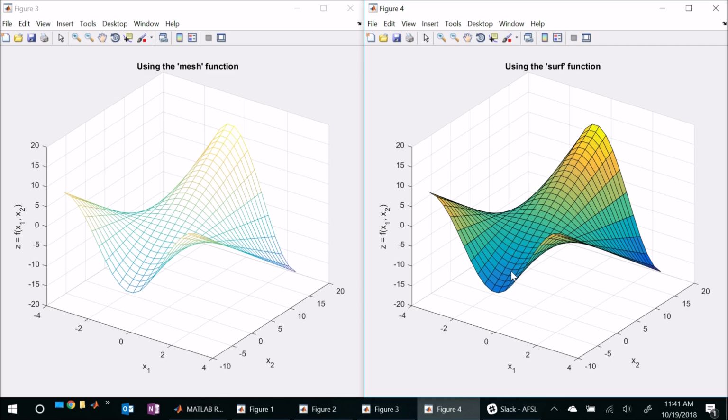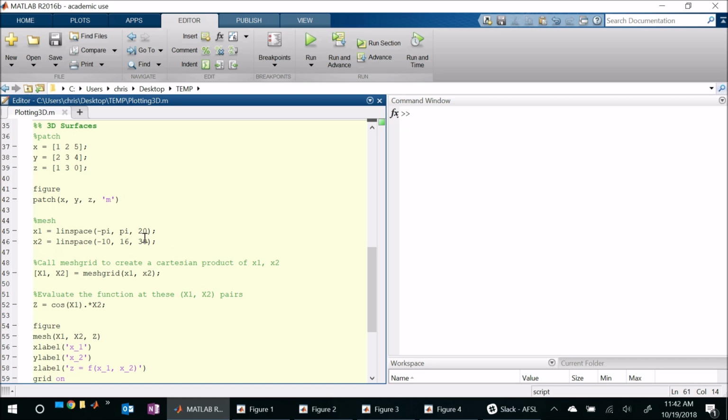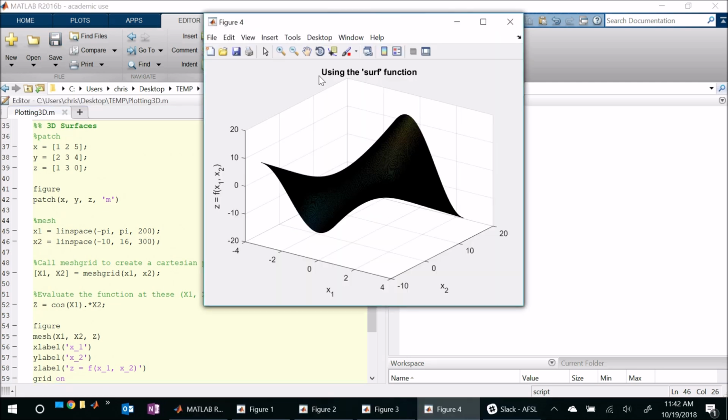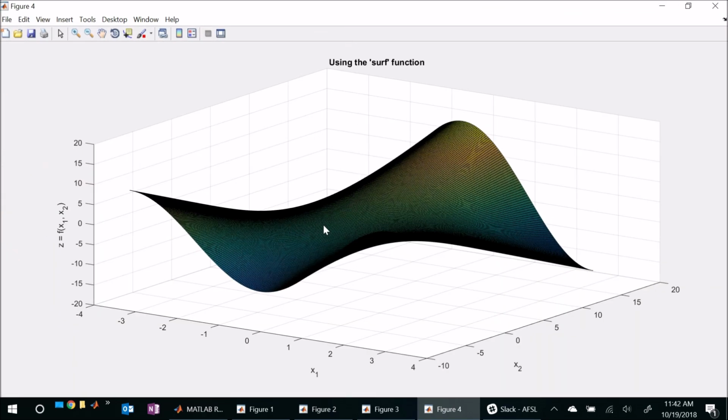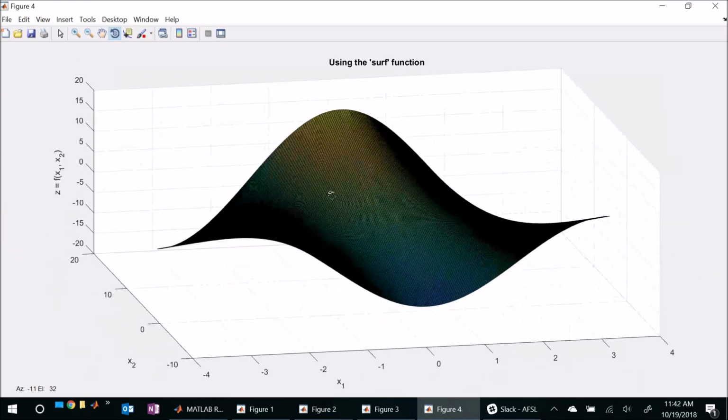This looks great and I think we're starting to build some nice plots, but let's talk about some of the bells and whistles that surf has that maybe mesh or some of the other functions don't. One of the things you'll notice is that surf does draw black lines to show the outline of each one of these panels. You can probably imagine that if you have a really dense mesh grid of points, it's going to be very hard to see the actual colors coming through. You're pretty much going to get a big plot of black. To illustrate this, let's crank up our mesh. Instead of 20 points, let's do 200 and 300. If you run this again and look at the mesh or the surf, unfortunately it's pretty much all black. You can't really see it.